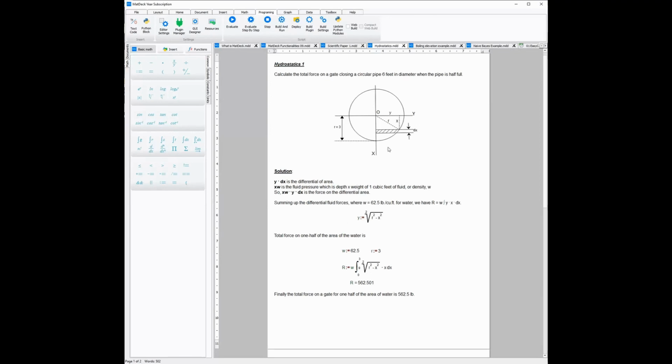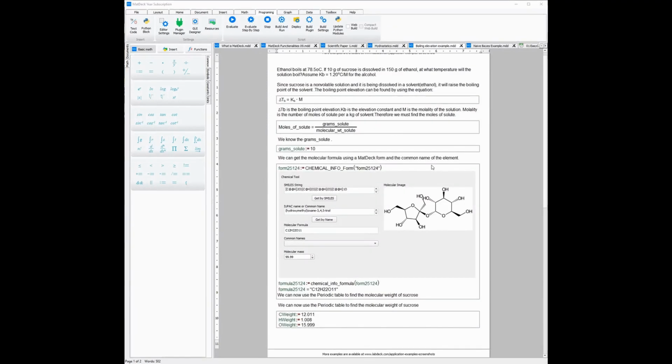The same goes for this boiling elevation example. This example is more about chemistry and is more in depth, but instantly we can see this no-code solution, which allows you to obtain the molecular image, IUPAC or common name, as well as the SMILES string and molecular formula by just typing in the name. No code is needed, no connection to any chemical database is needed to be done by the user. It is all instantly done without the need of any code or functions. And from here you can export all this information as variables to be used with other functions.